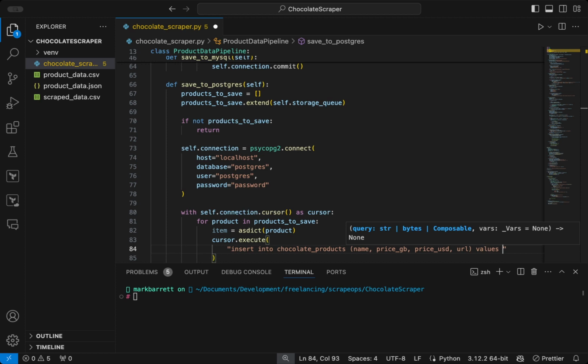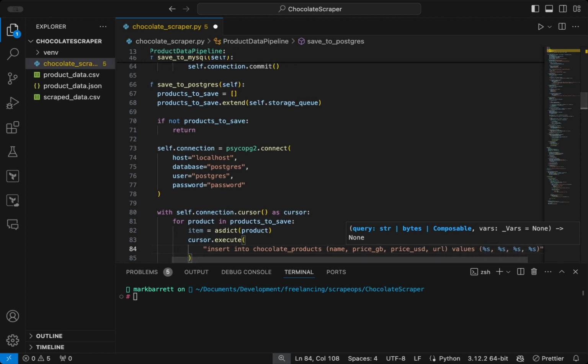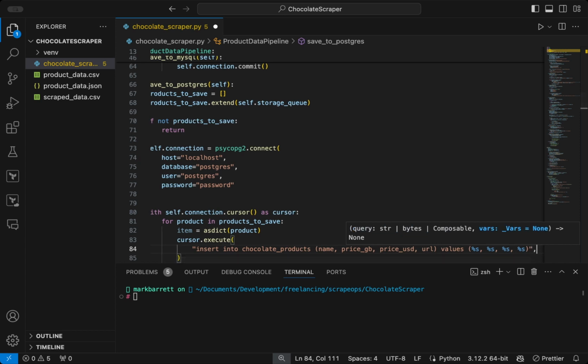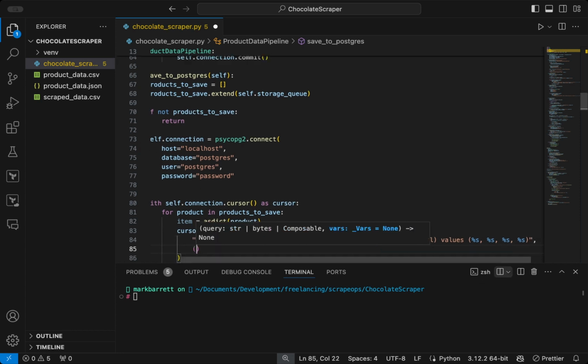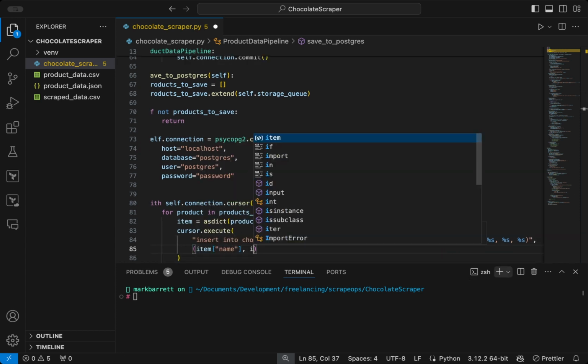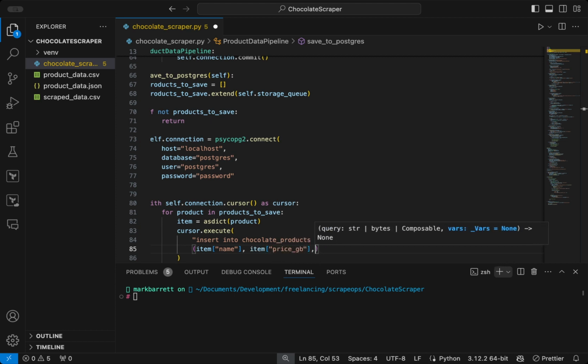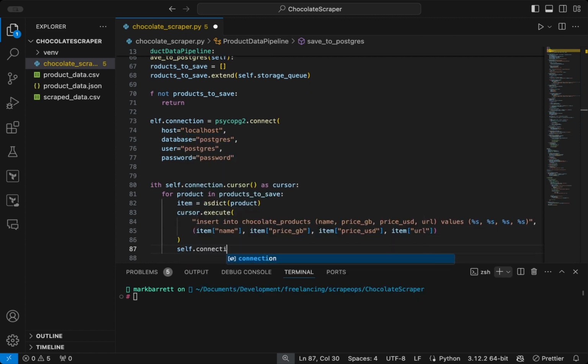Again, we will use placeholders for the values, and these will be filled in by the second argument. We will then call commit on the connection to commit this change to the database.